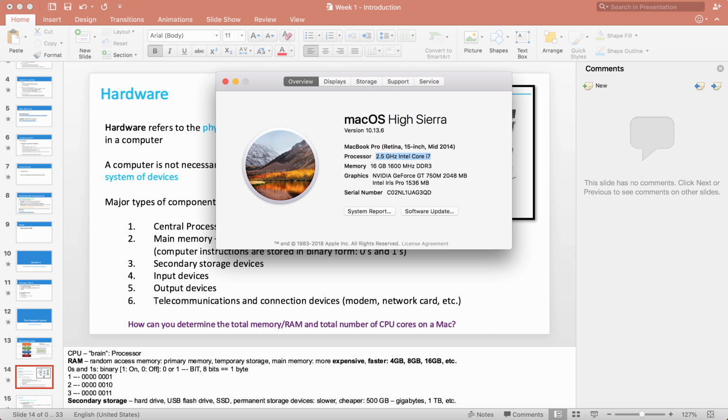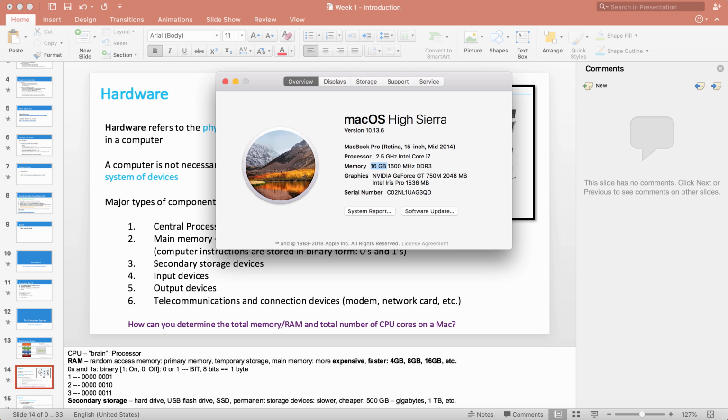So that's how fast this CPU is, 2.5 gigahertz, and it's an i7. I have 16 gigabytes of memory, right? This is actually pretty fast. Most Macs would probably be around 8 or 4 gigabytes. My graphics card has some capacity, and so on and so forth. But for the sake of this conversation, we're talking more about the processor. We said processor is synonymous with CPU, central processing unit.